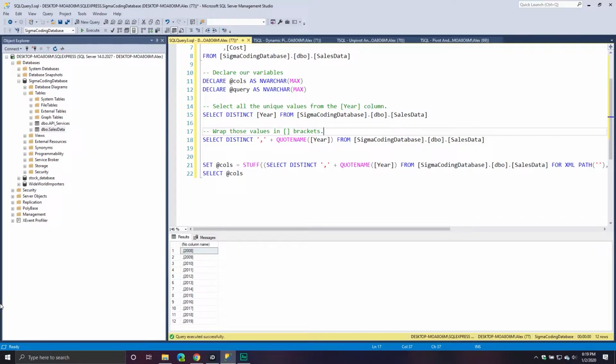Now, like I said before, SQL does have an XML type. And so basically the solution for building this dynamic query is we convert it to an XML type and we define the path or the tag that we want each row value to be added to.